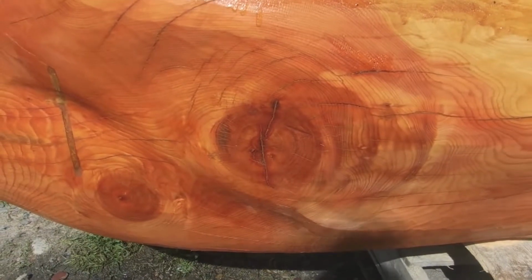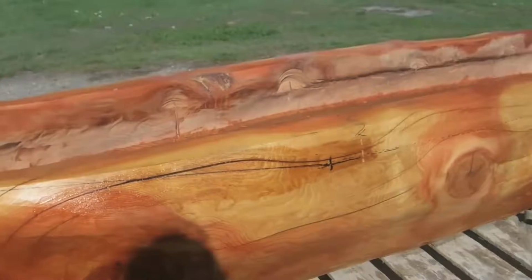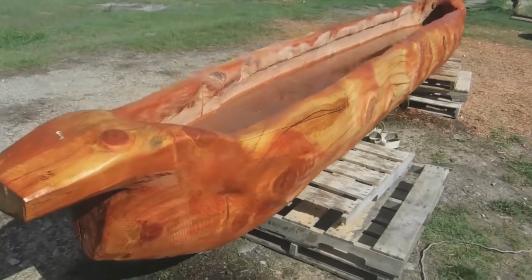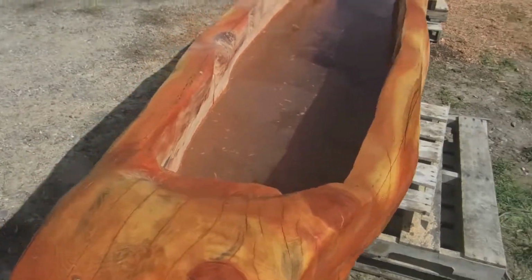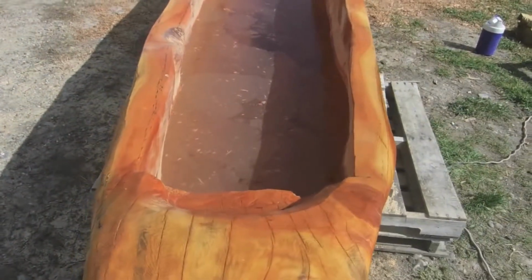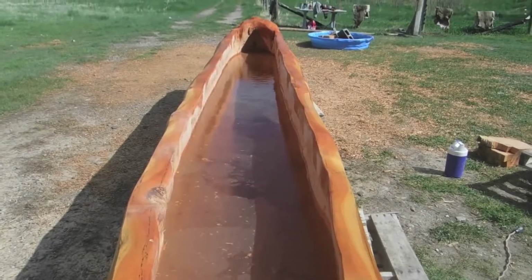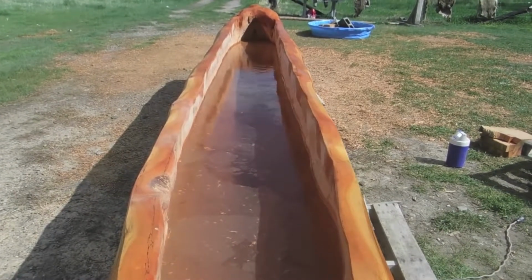This canoe's tough, man, let me tell you. The cracks are beyond me. I decided to go ahead and oil this side. I decided to fill it with water to keep the bottom from cracking anymore. And even though it's leaking out, it's going to take quite a while. And this hopefully will keep it from cracking anymore on the bottom.